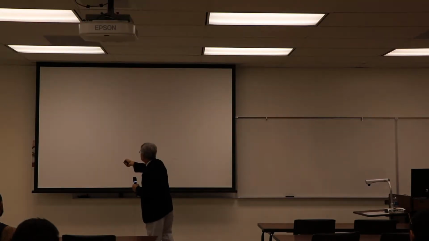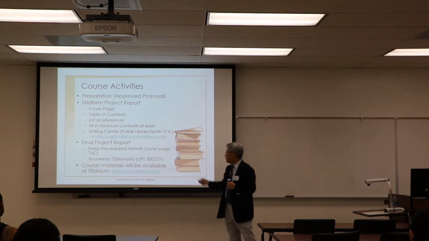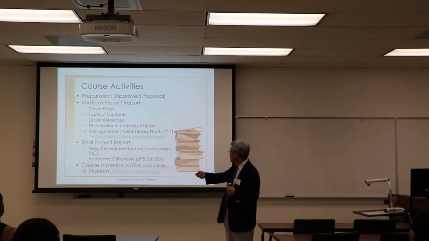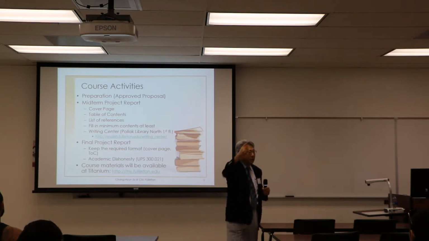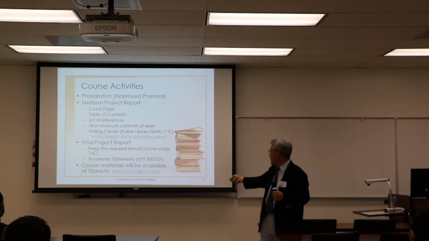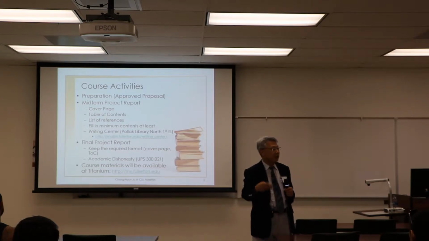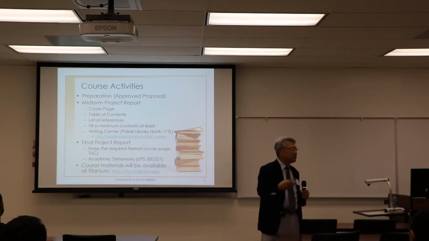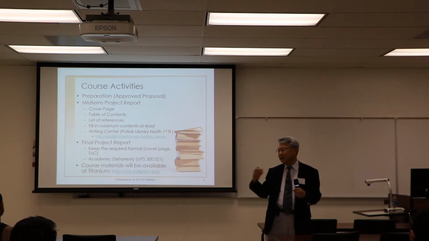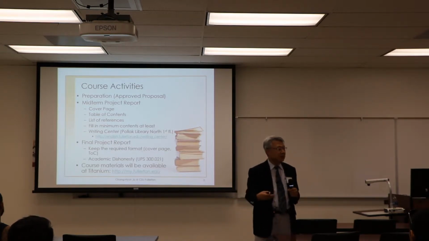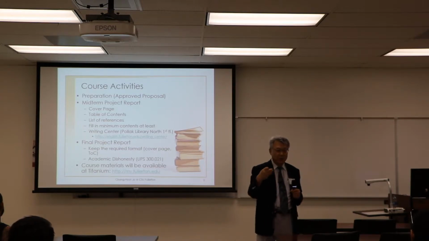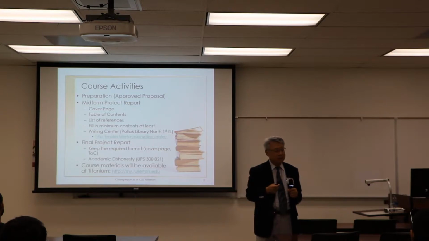And if you need help with writing, you can use the writing center, which is located on the Pollock Library North first floor. There is a website. You can make an appointment in advance, and they allow you to make an appointment every week. They may not allow you to meet every day, but at least one time per week. So it's a good idea to meet them from now, or at least from the beginning of the spring semester. You'd better go there frequently to learn how to better write your ideas.